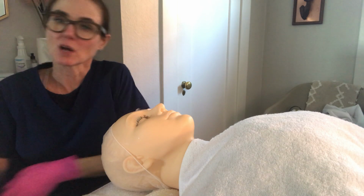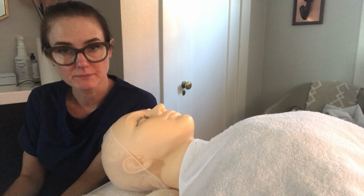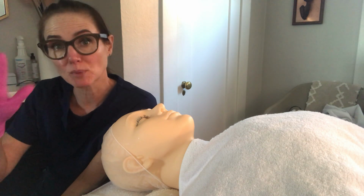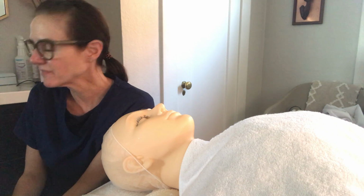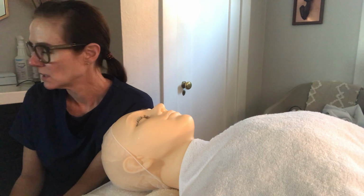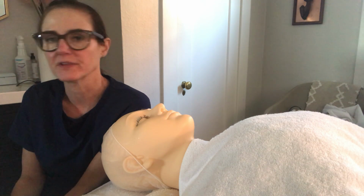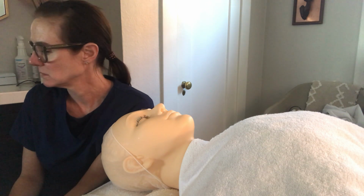So let's talk about that. So they say for fine brow, maybe 3 to 4 minutes. For a fine tinted brow, 4 to 5 minutes. For a natural, healthy looking brow, 5 to 6 minutes. And for a coarse but healthy brow, 6 to 7 minutes.